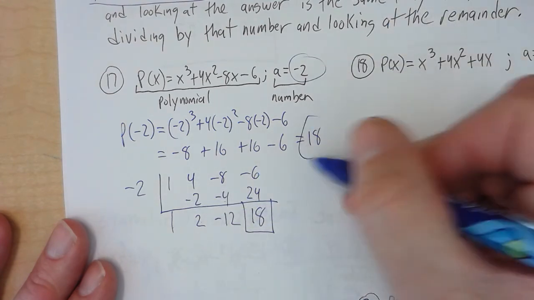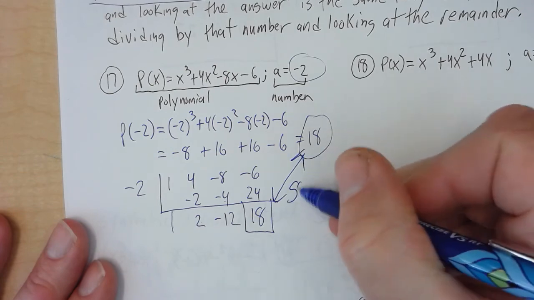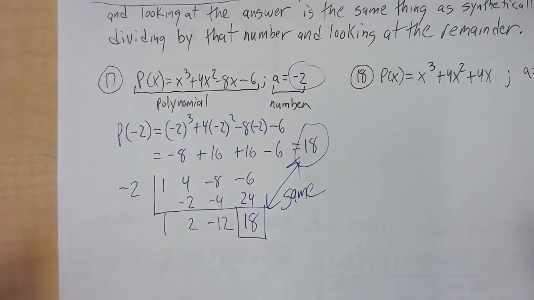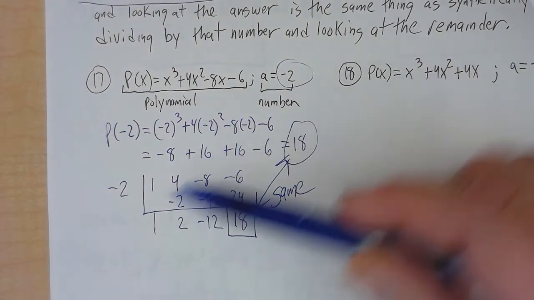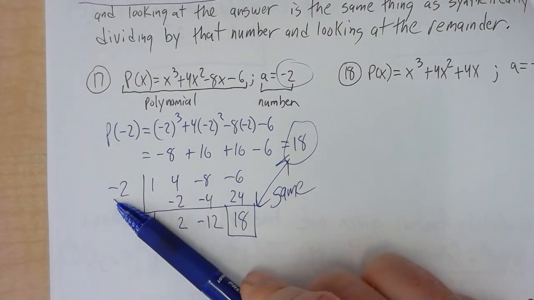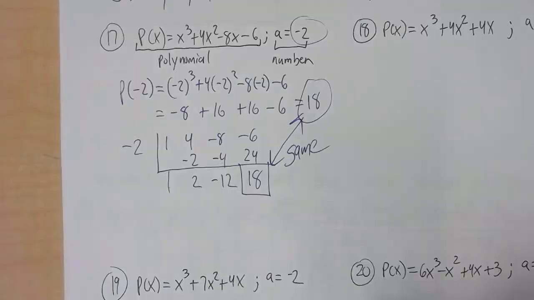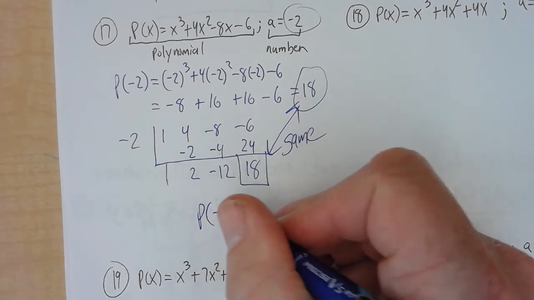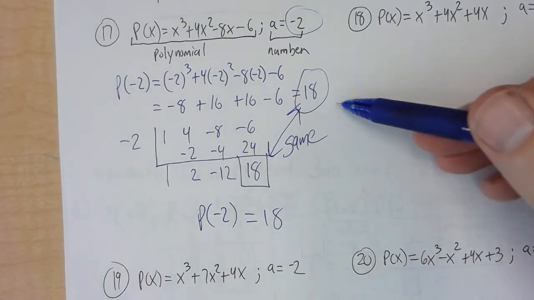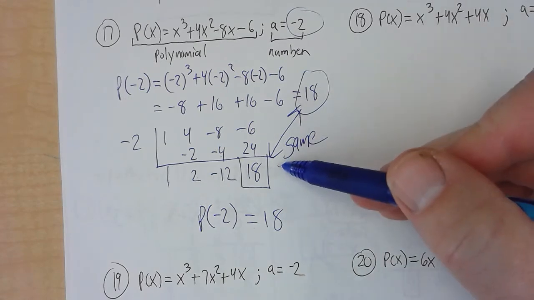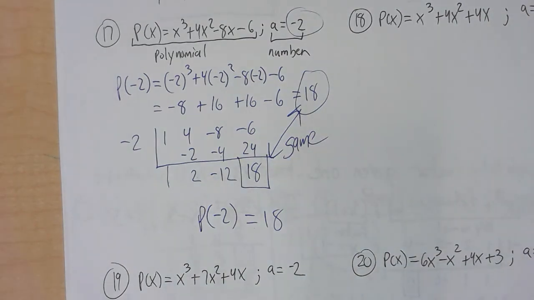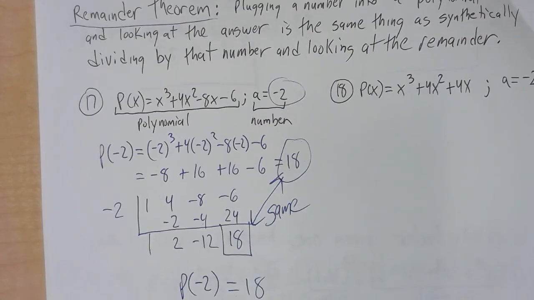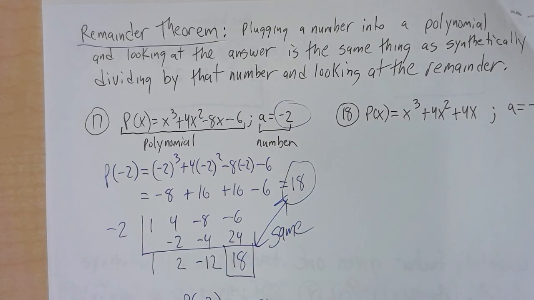Look, these answers are the same. Which means I don't have to do this part anymore. Just synthetically divide by -2, and you get the answer. So all in all, P of -2 is 18. And I can get this two ways, by putting the number into the function and by synthetically dividing and looking at that answer. And that's what the remainder theorem is, and that's going to be very important to us when we try and solve these higher level degree polynomials, which is the next section 5.5 and 5.6.